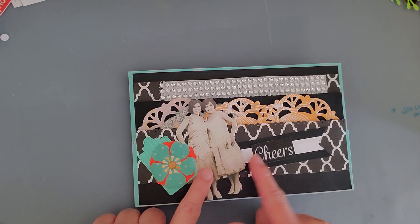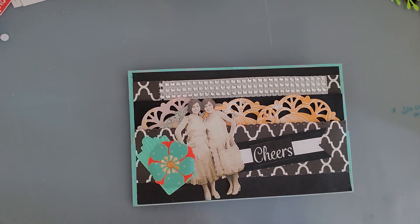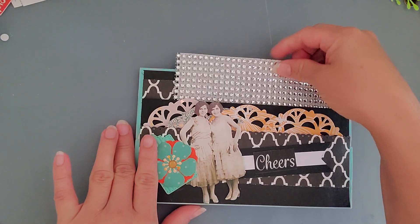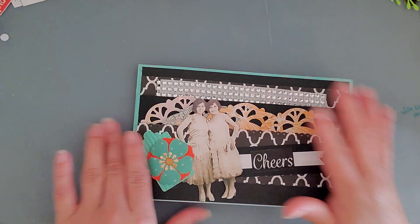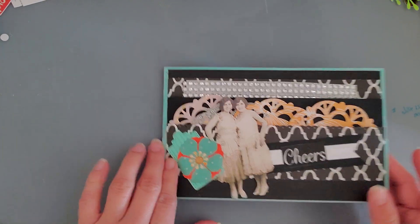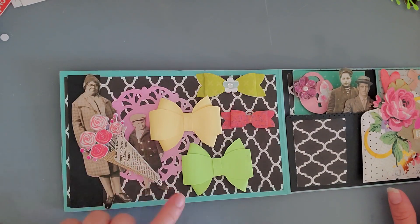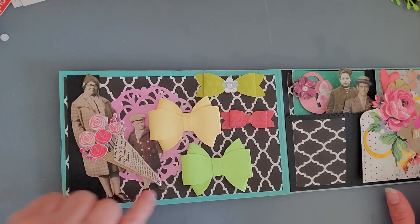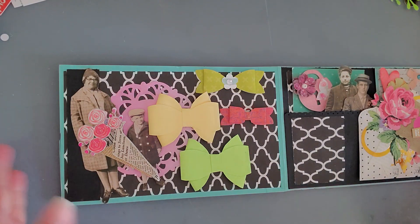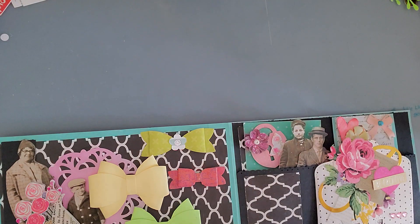So I will say that these vintage ladies and all the vintage stuff, you can actually pull out and reuse again. I put some bling back here, I put some doilies here. This is glued on here, so I do apologize, but you can pull this out. And then you have this one — you can pull it out as well. They are held by washi tape, and these are also held by washi tape, so all you have to do is pull it out.